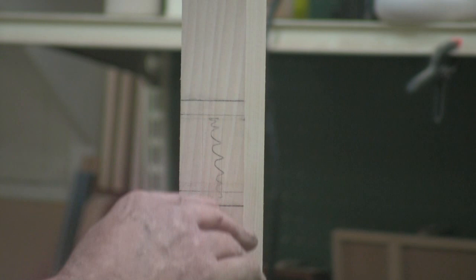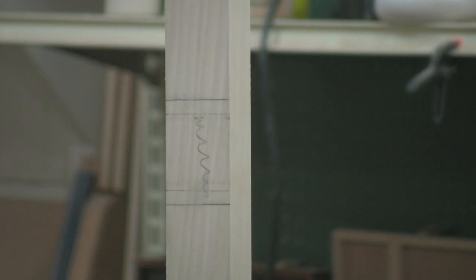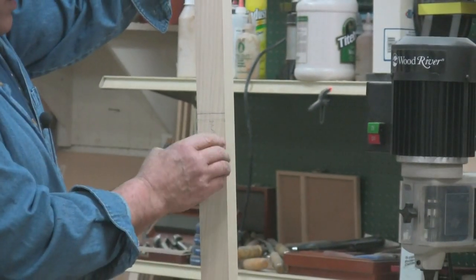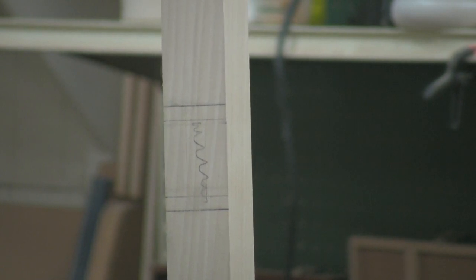We don't want to run full length. We want to create our cheeks and our shoulders. This helps give us some strength. Now my posts are 1 7/8, so I'm going to do a 5/8 mortise. That would also work on a 1 3/4 post. I'm going to do a 5/8 mortise, and I'm going to do it 7/8 of an inch deep.